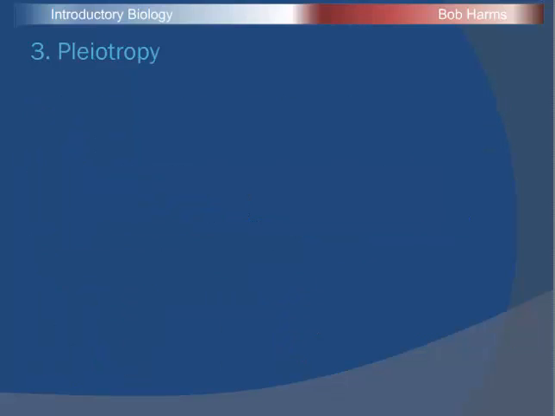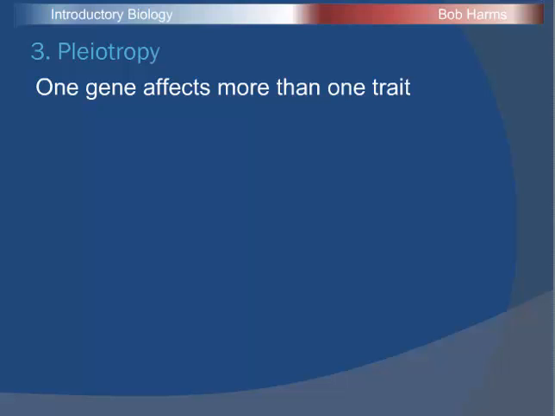Our third example of something beyond Mendel is what's called pleiotropy. It's kind of an odd spelling, an odd looking word, but it is pronounced pleiotropy. Pleiotropy is when a single gene affects more than one trait. So far, the P gene affected flower color or the ABO gene affected blood type. Well, in some cases, one gene, if it plays a central role in a particular organism, may affect many traits or many aspects of the phenotype.